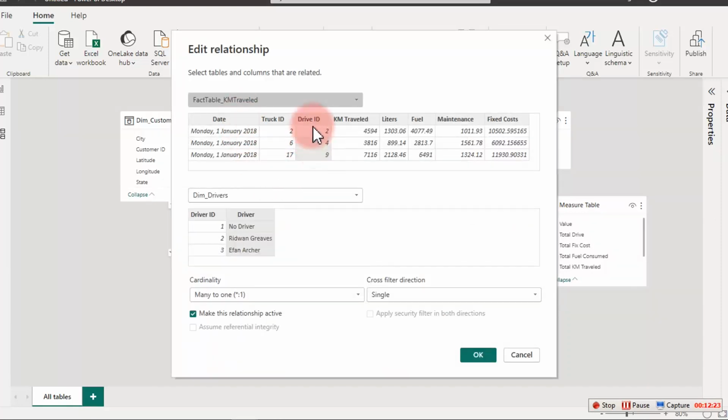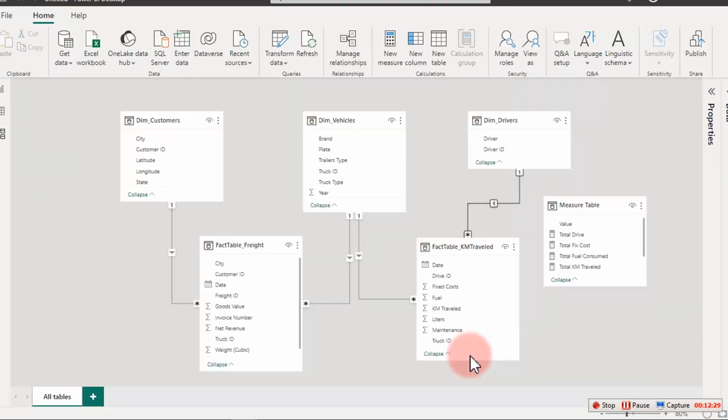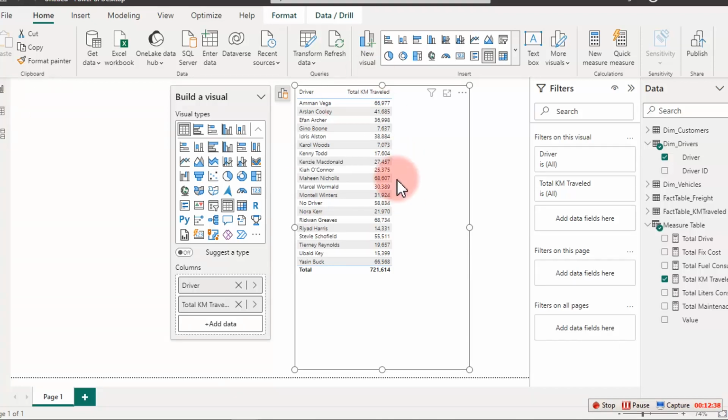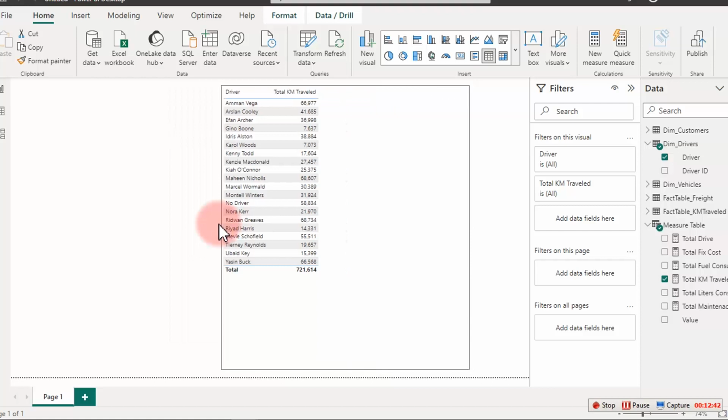So we're right here. Here's our driver ID. We need to make sure we match it with this driver ID. By the time I click on my OK key right here, let's see what we have. Give it some time. Then let's go back to our report view. That fixes exactly this place for us. So let's go ahead and expand this.